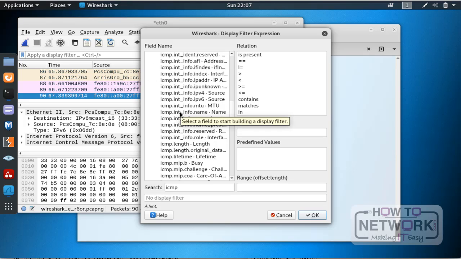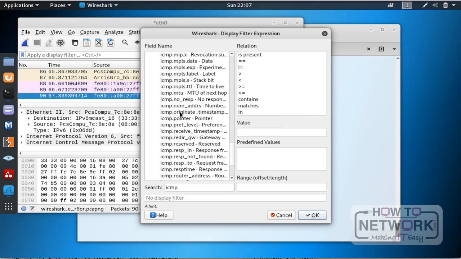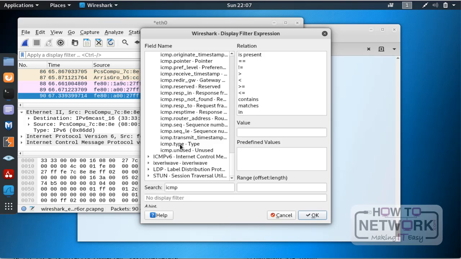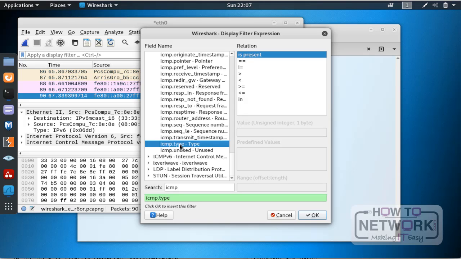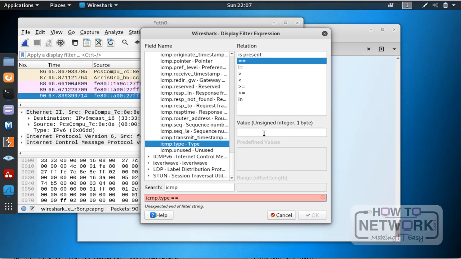For example, if you want to search for ICMP type echo request, you can perform that type of filter right there. ICMP type equals, let's say, 8. ICMP type 8.